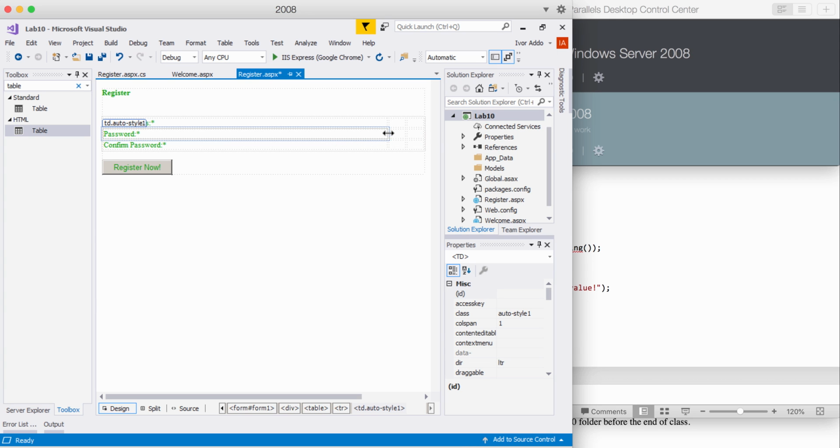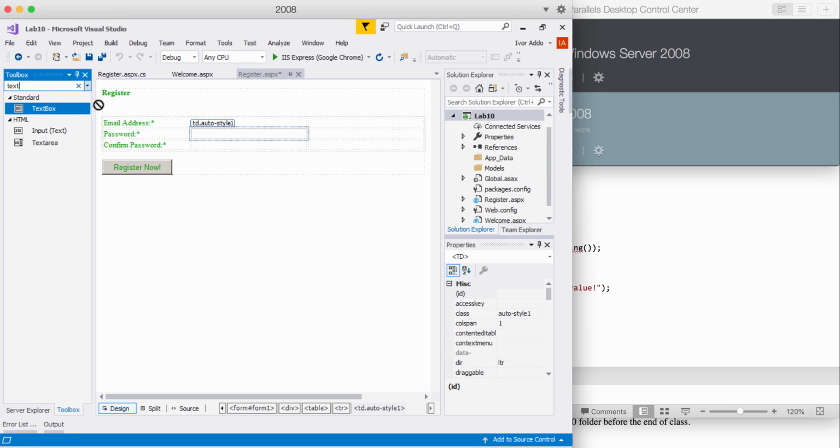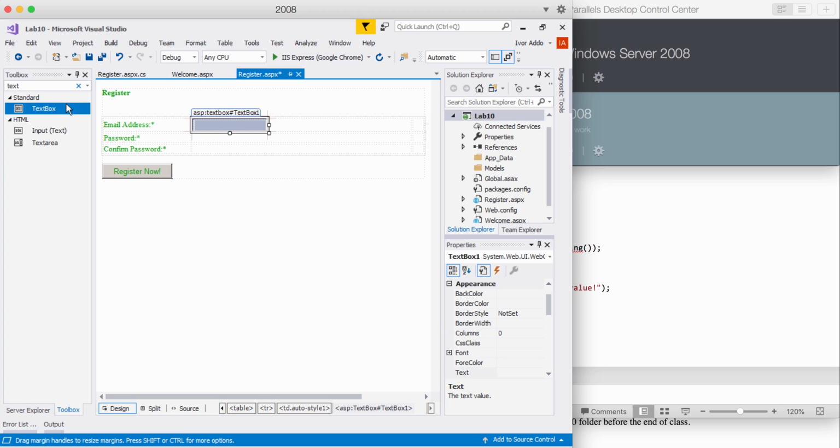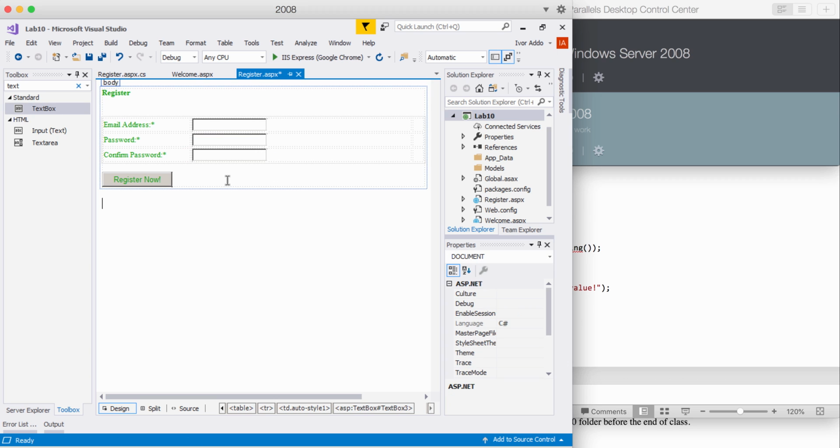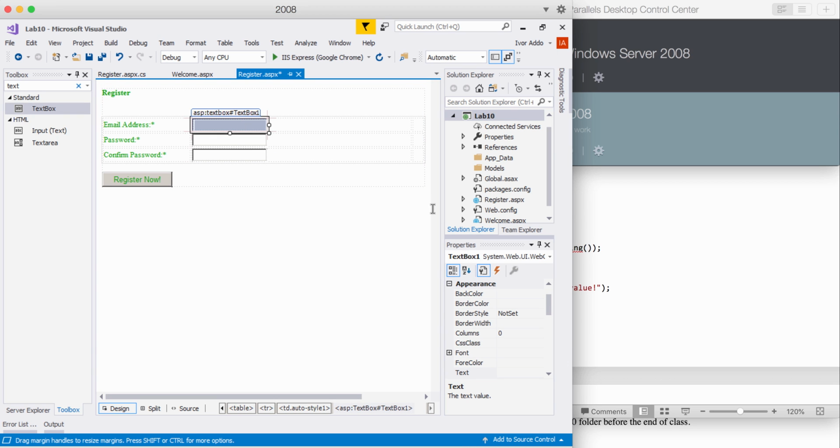Next thing I'm going to do here is add some text boxes. So text box under standard. I need a text box for email address, another one for password, another one for confirm password. Right? And what I'm going to do here is set some properties.